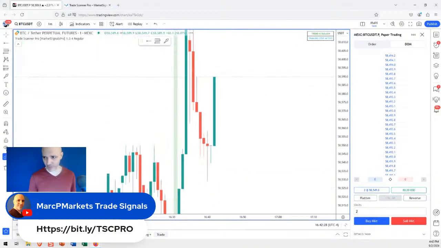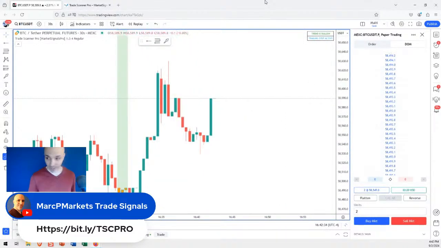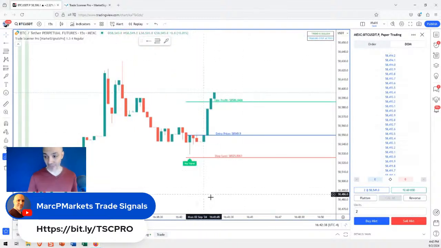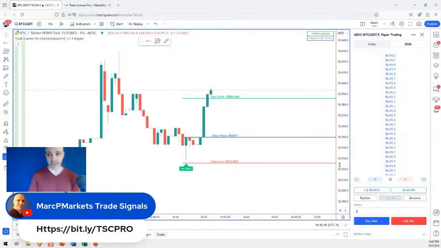Let me just check the 1 minute. Is there a signal on the 1 minute? No. Let me just check, because if I get a signal on a larger time frame, it's possible to have multiple signals running sometimes. And if you have that, it's better to take the information from the larger one. Okay, but I don't have any. I checked the 30-second. I checked the minute. There's nothing there.